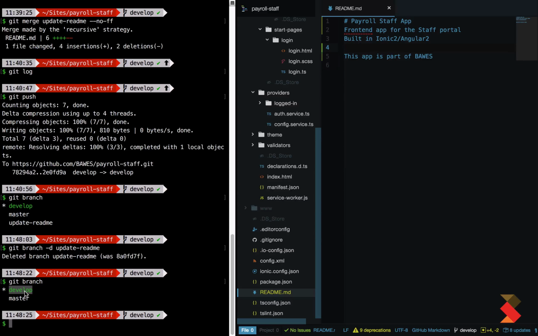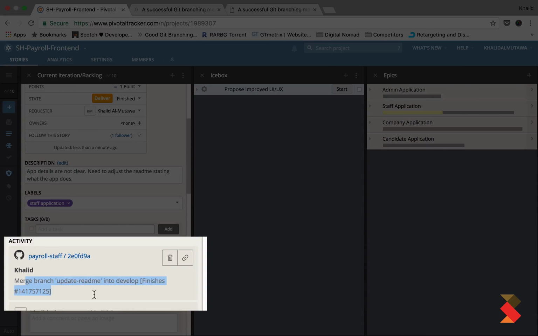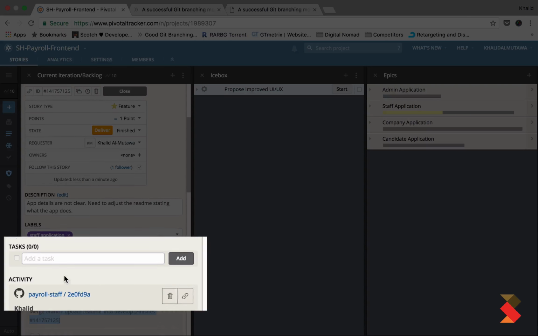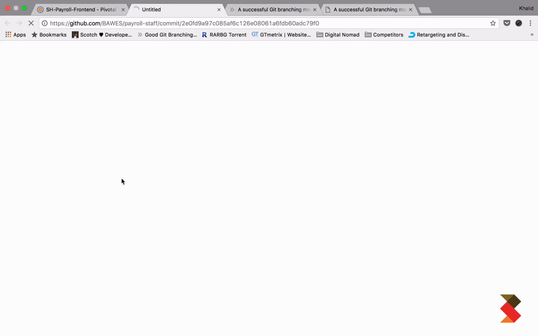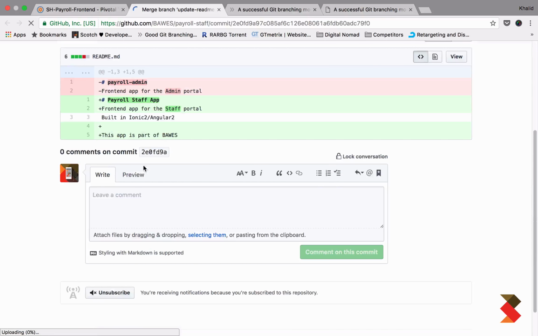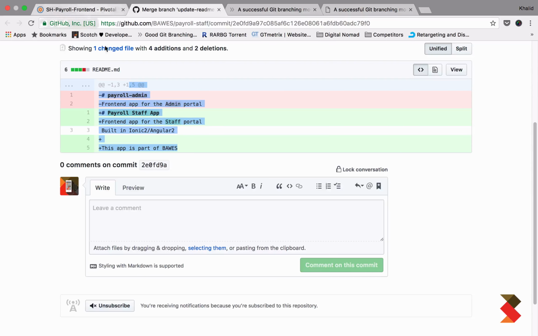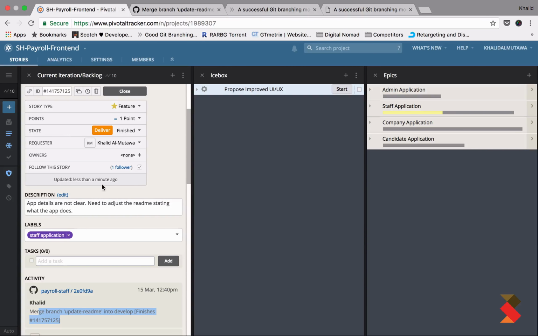But if you go git log, you can still know what branches existed at every point of time. So if you check here, you'd see on this story, this is what happened or the changes you've made. And then you can click on it and see what changes were done in the code relative to the story.